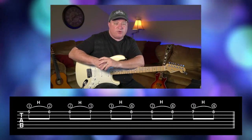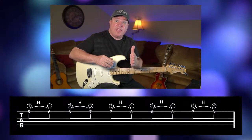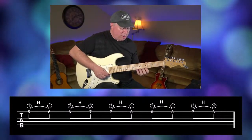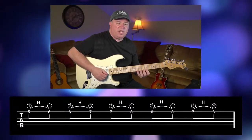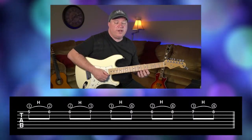So we're going to go back to the first string, and we're going to go 1 to 2, and then 2 to 3, and then 3 to 4. So now we're hammering on with the other fingers as well. So here we go. Take a look at this one. We're just going to go right from one to the other on this one. Here we go. Back on the first string, sorry. 1 to 2. Ready, go.